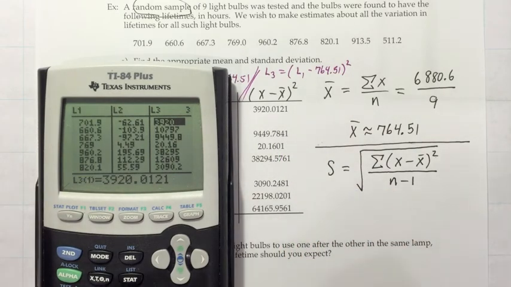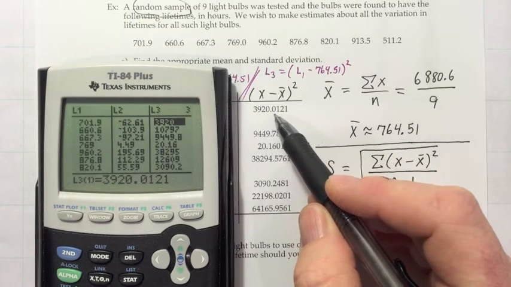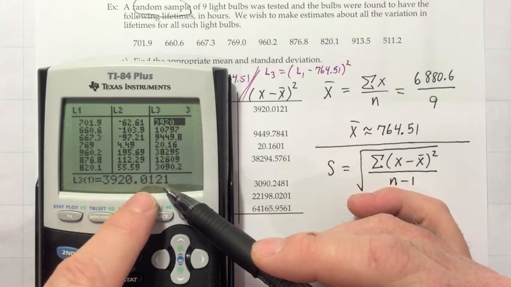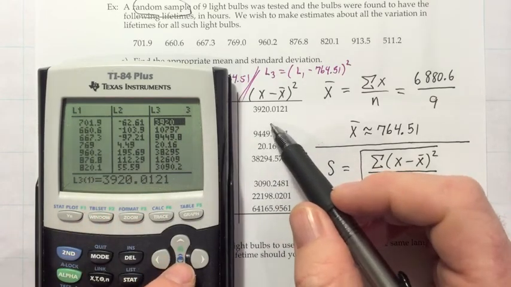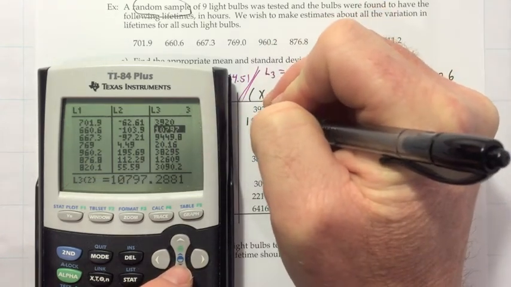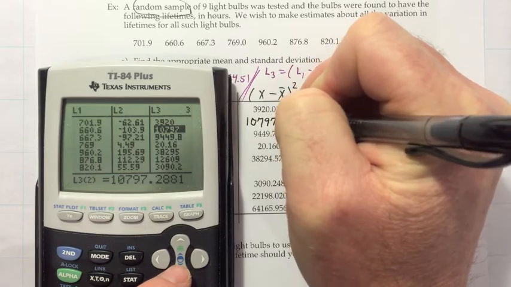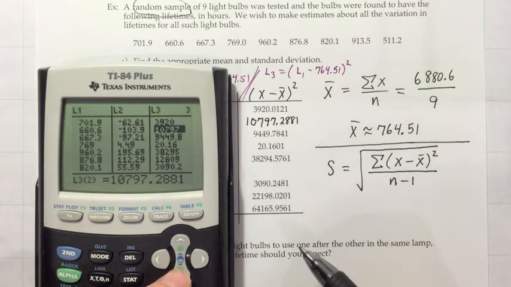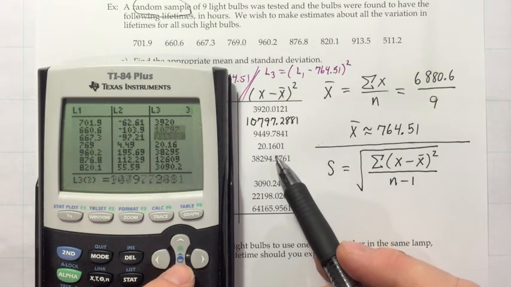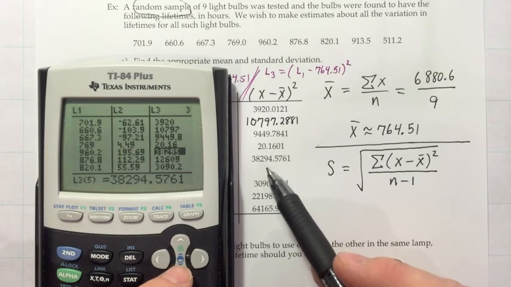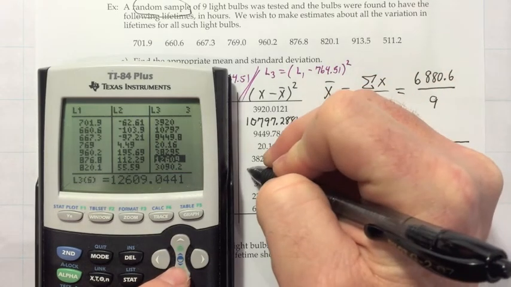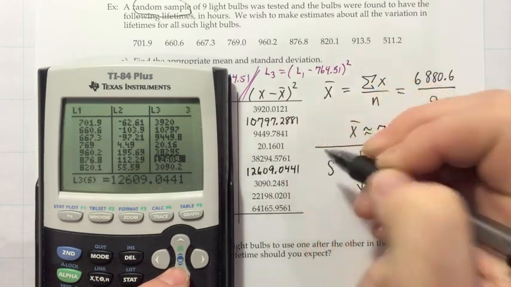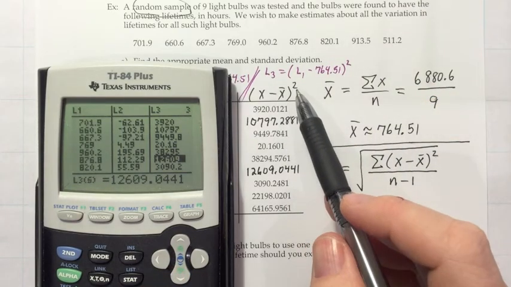So at first it doesn't seem like it's a match because this is 3920.0121 and I don't see that extra piece. But if you have it highlighted, you can see those extra 4 decimal places down here. So it is actually a match. And when I go to the second one, I can fill that in here now, 10797.2881. That's a pretty long number, but since the ones they already filled in have 4 decimals, I should be consistent and match that with the ones I'm doing now. So arrowing down, there's our 38294. Go down one more spot, that's the next one that's missing, 12609.0441. So I just filled in my deviations squared column.